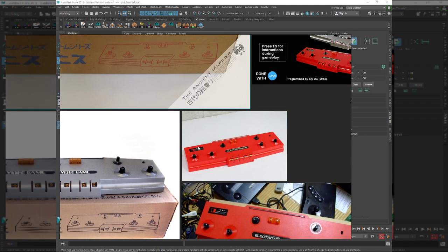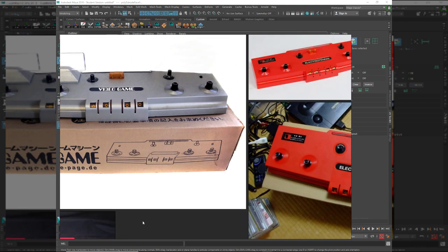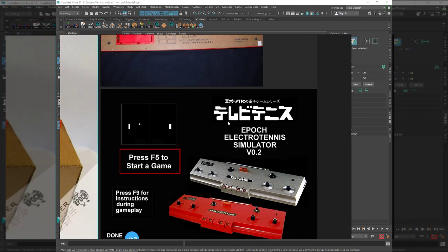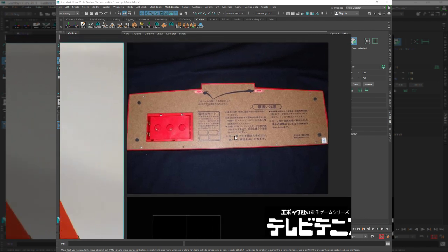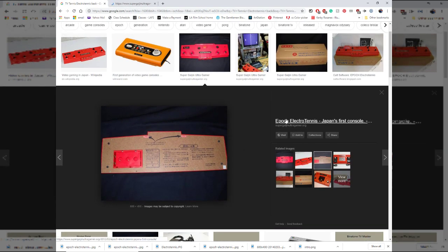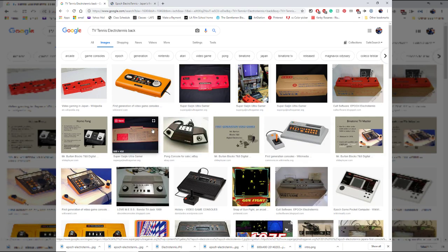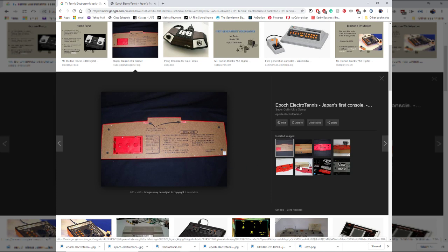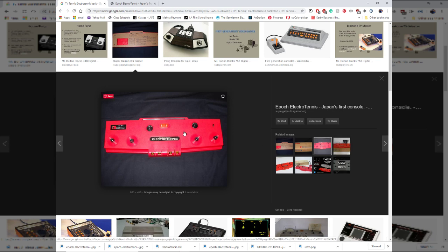Wait, I'm lost. How does it have this lip, but it doesn't show up from underneath? Now hold up. Honestly, I'm confused. Is this even the same console? How does it have that? How does it not have anything? I don't get it. I don't know how it has it.